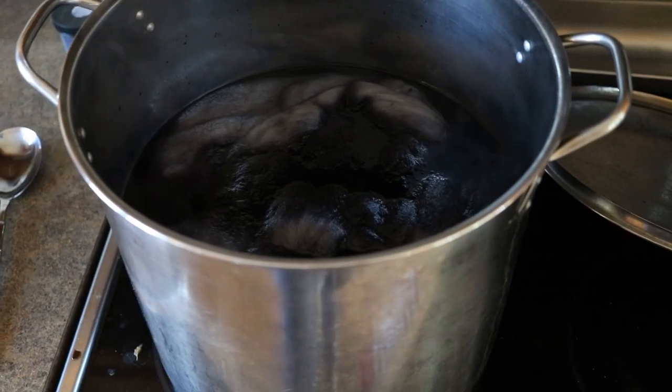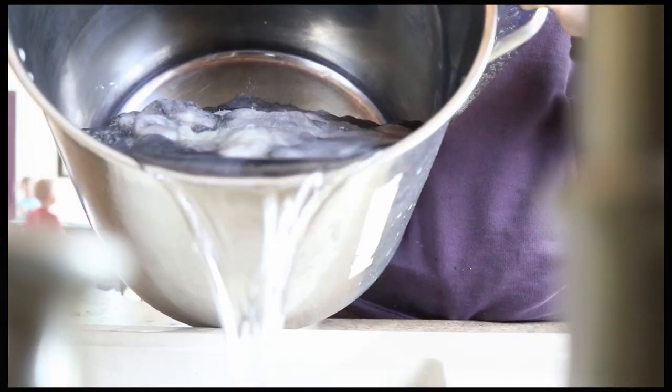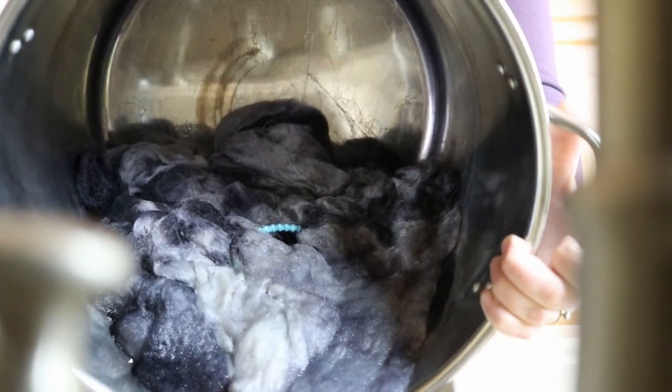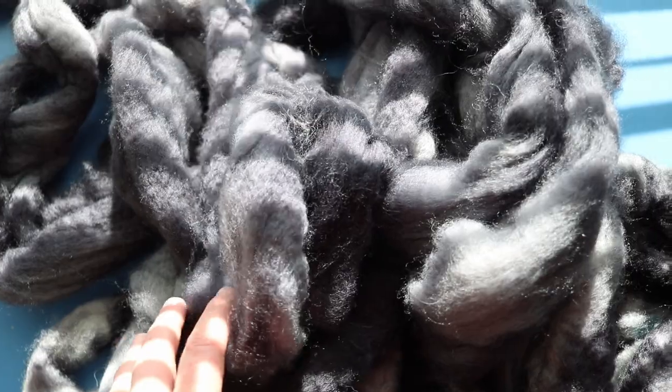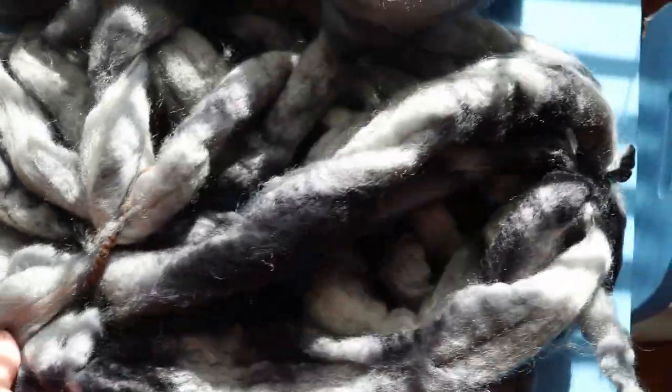Now I have it separated into two bundles. And really I'm trying to make sure that it's saturated all the way through the fiber. You don't want the middle of it being white still. I want it all gray, and then I'm going to layer on those darker colors. And that's really just what I'm going with, step by step, laying it on and letting it all take and soak in before I can rinse it, or cool it first and rinse it off and get it prepped for spinning.